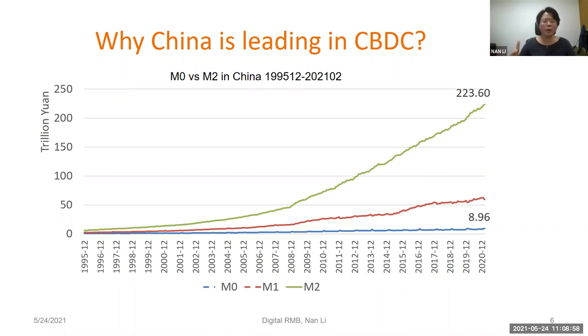And there is a scenario where the doctors and nurses in one of these hospitals get some payment through their digital wallet, which you can call part of their salary, and they can use this money to buy food at the canteen of that hospital. So eventually the salary can be paid in digital RMB. You just think about it as RMB.